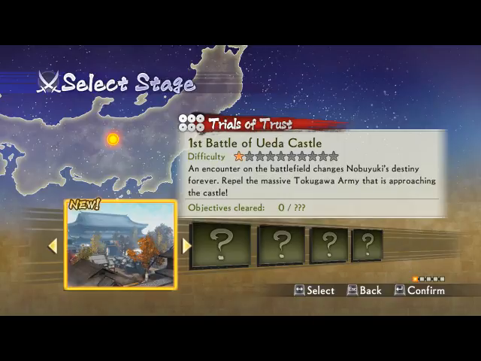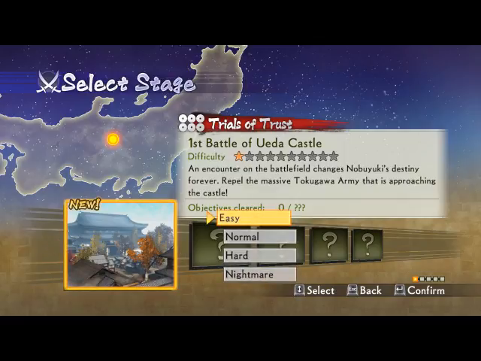Okay, so, like I said, I'm actually going to do something different instead of going through the first thing. Instead of going through Naomasa Ii, we're just going to Sanada. The first battle of Ueda Castle. It's a one-star difficulty. An encounter on the battlefield changes Nobuyuki's destiny forever. Repel the massive Tokugawa army that's approaching the castle. And we're gonna play this on easy. Just because levels. Need them levels.